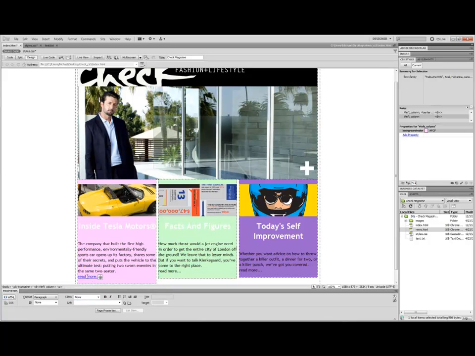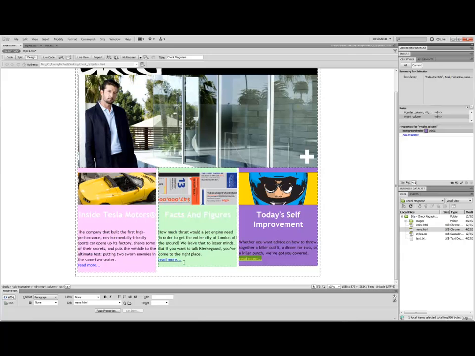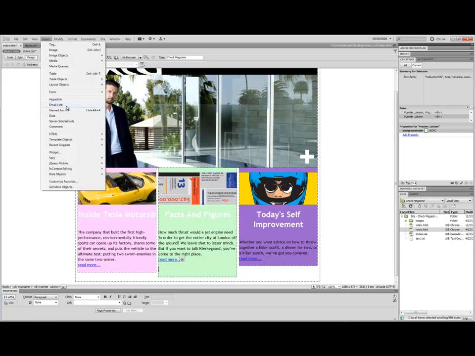So if you're in your browser and you click on this, it's going to open your next page, which is your news page. And if I want to do the same thing 3 times, I would just click there and drag and target this news and click and target this news. Okay, so that's how we do hyperlinks. Now usually these will probably go to different web pages, but we only have one additional web page in this case.